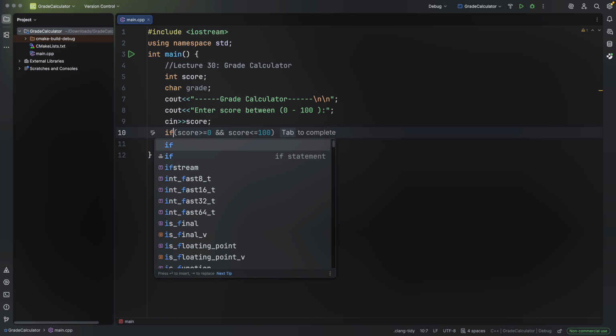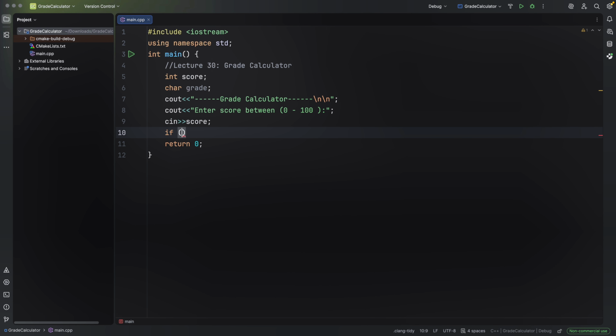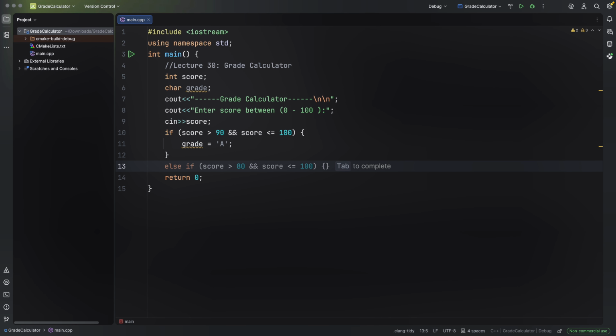If score is bigger than 90 or greater than 90 and score is smaller than or equal to 100, then grade becomes A. Let's check another condition.